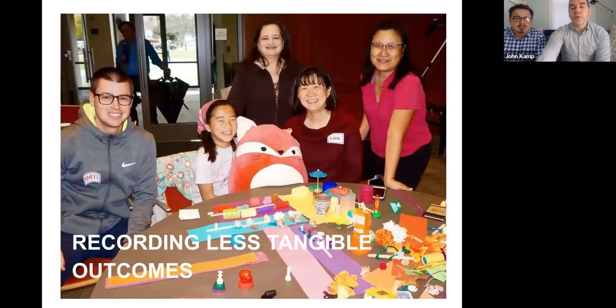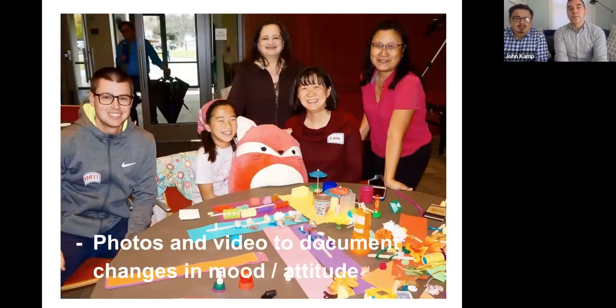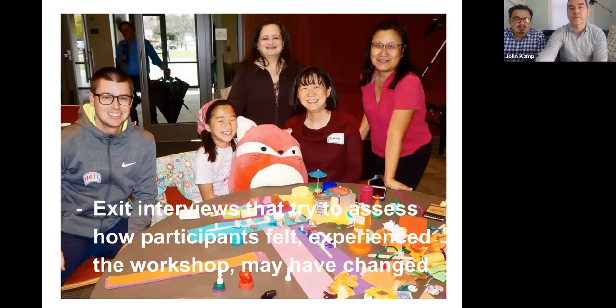As far as recording the less tangible outcomes, you can use photo and video to document changes in mood and attitude. That's an option that you could use. We tend to take a lot of photos when we do our in-person workshops. And this is at the end of a workshop. You can see everyone is smiling. We didn't tell anyone to smile for this photo, they just smiled.